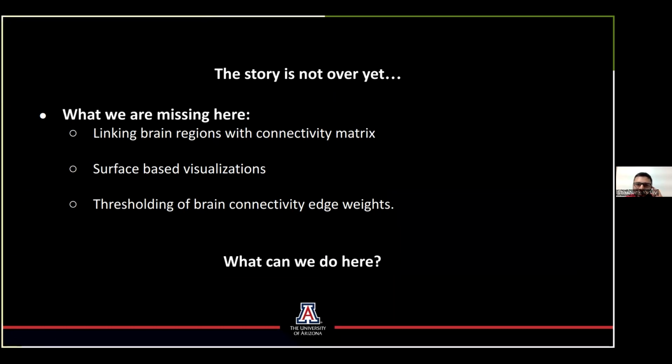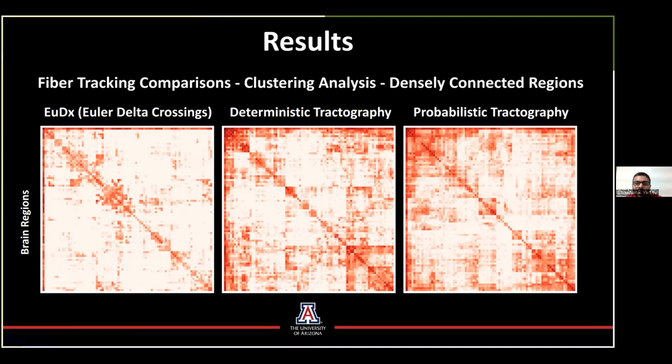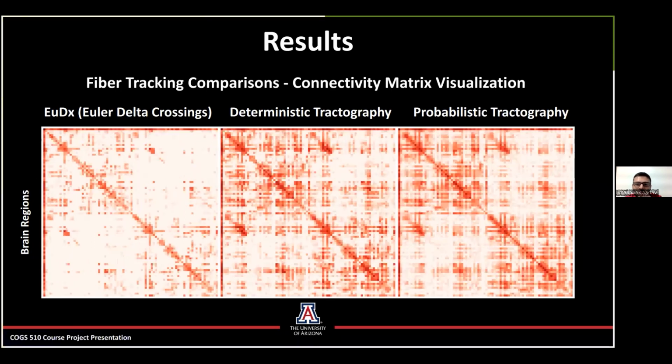The first one is, we have linked brain regions with connectivity, but unless you are very good at remembering stuff, it's not very clear which region is highlighted. If you do not know in this image what region number 56 or, let's say, 74 was, any number between 1 and 88, it's difficult to remember that these regions are connected. So for the next part, I would like to visualize them better.